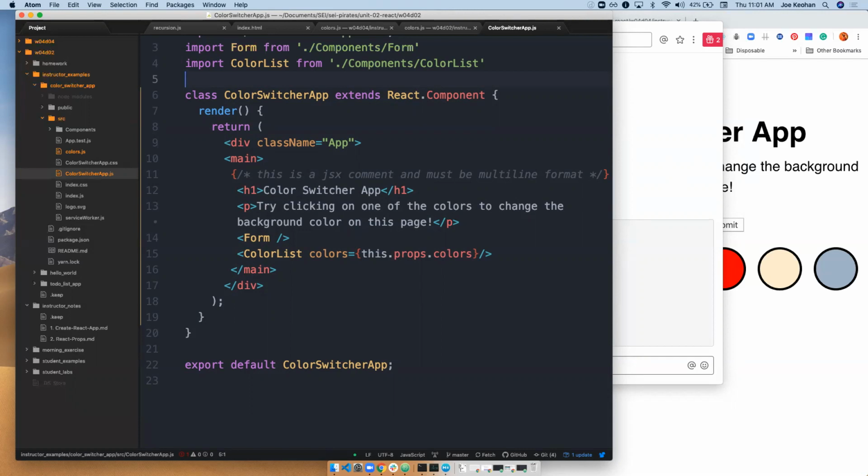But do we see where it's coming in here? I don't really see it. This is this color switcher app component. Okay? So where I say props on the functional side is just props. On the class-based side, this represents the class. It'll go up and ask the class, hey class, do you have something called props? And the class is going to be like, sure, I have something called props. I always have something called props. Sometimes there's something in props, and sometimes there's nothing in props. But I always have props.